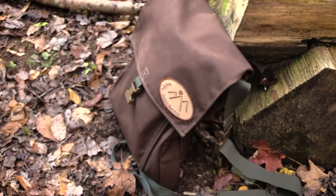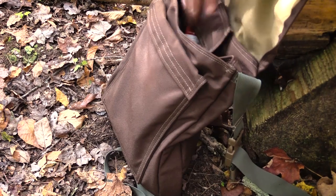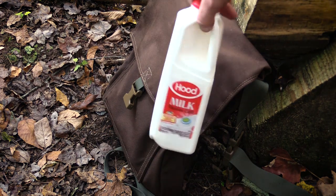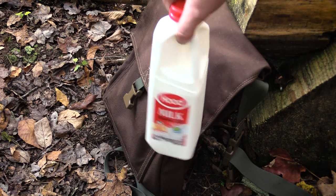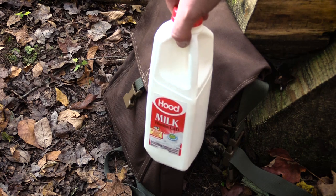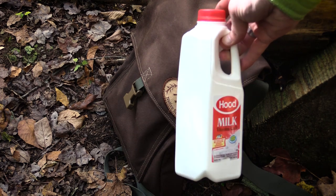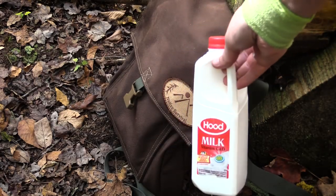I like to have some milk, so I fill this up — I use it every time. When I get home I just use it up, wash it out, let it air dry, and put it back in my backpack for next time. When I come back out I just refill it with milk. It's just enough milk to get by for three days in the woods, and it's really slim so it goes inside the pack really easy.